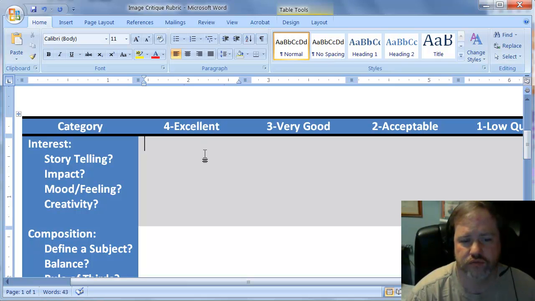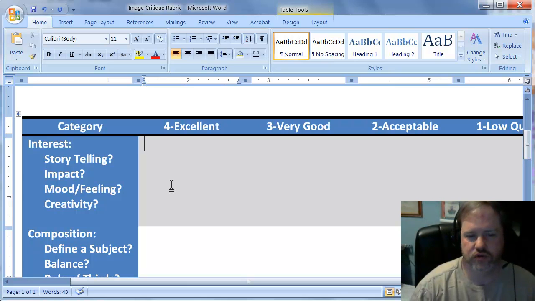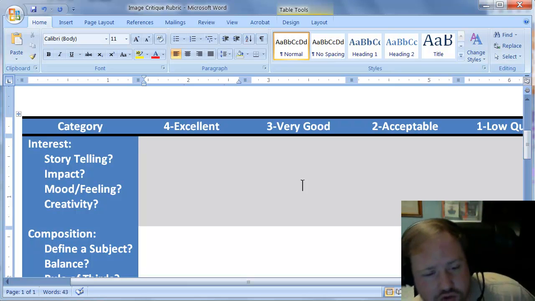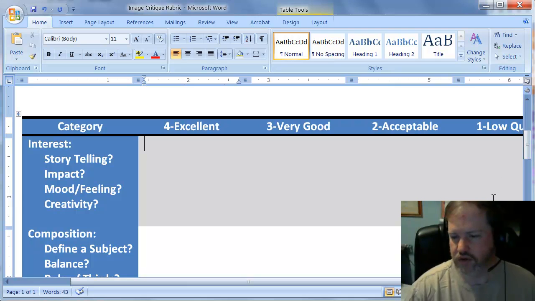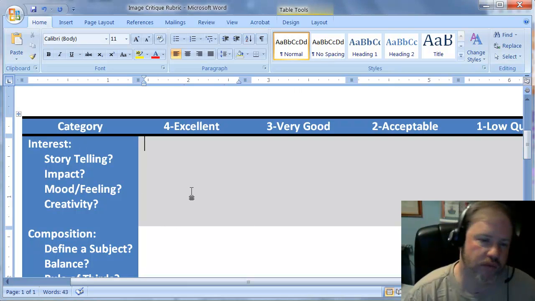The more important thing is to talk about each one of these qualities, but I might assign a number from 4 to 1. You can see 4 being excellent and 1 being low quality. With excellent, I mean, you look at an image and say, wow, that's really good. I wish I had taken that photo. Whereas very good might be, all right, yeah, that's a real good image. It'll look good in a portfolio or print or online or whatever it might be. Acceptable, just maybe a snapshot. And low quality means there's something wrong with the image, either technically or creatively or something like that. So that's kind of what I'm going by when I critique.